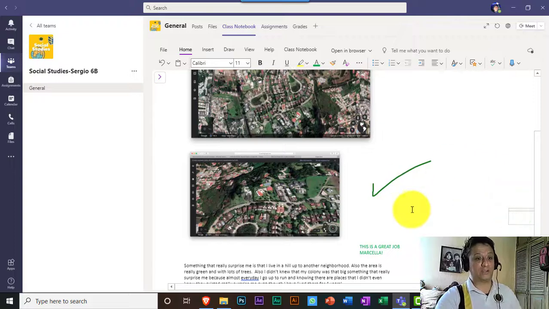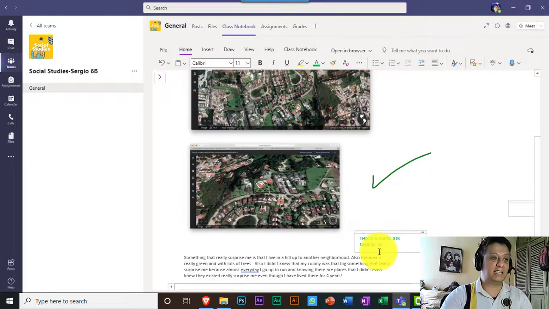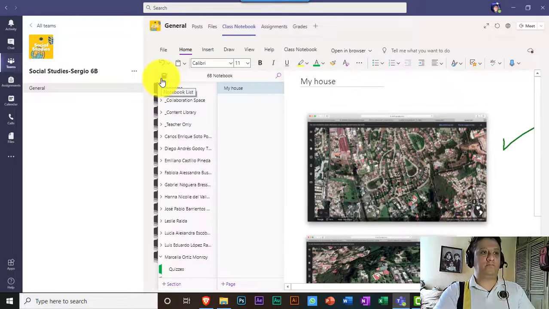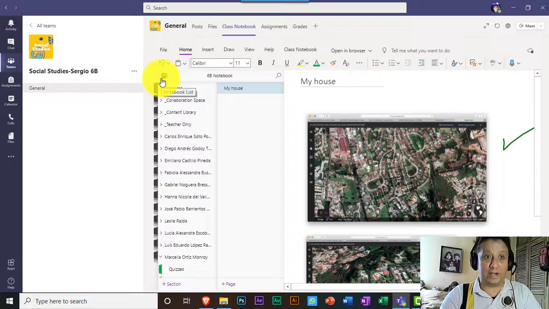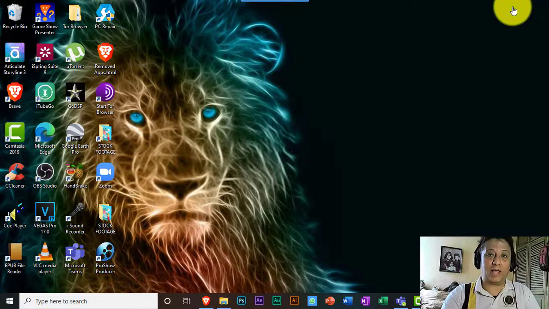Okay, so when you come back to this, you're actually going to see this comment that is coming from me, meaning that I checked it. So this is a quick overview of things that you can actually do with OneNote. There are many, many more options, but this is just a quick way of getting to dominate the entire thing. I hope that it helps you. I hope that you found it useful, and we'll see each other again very, very soon.